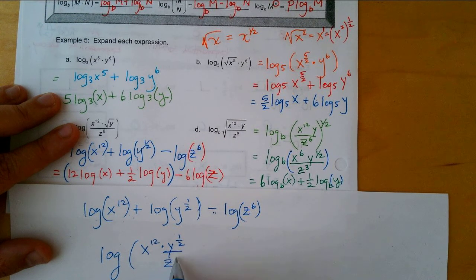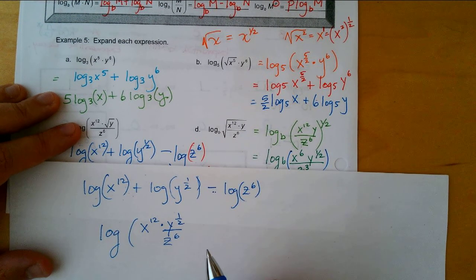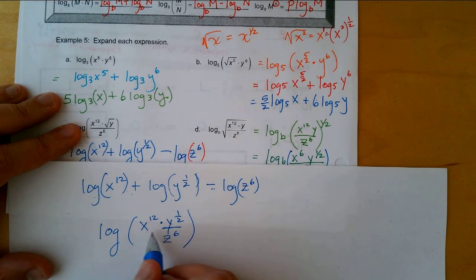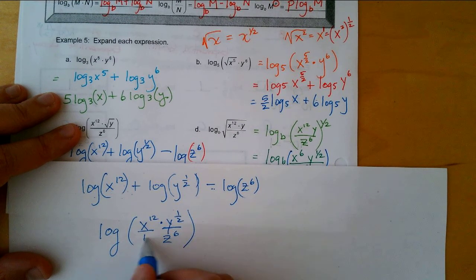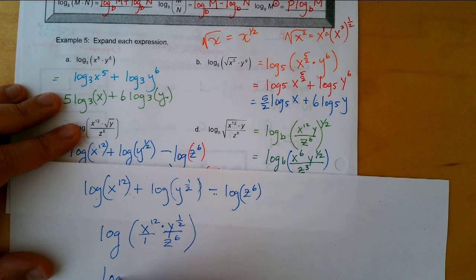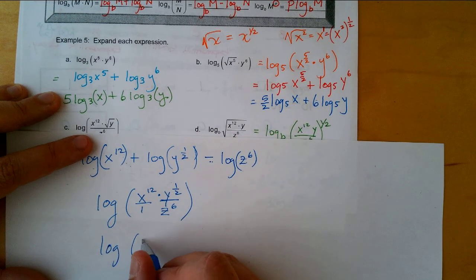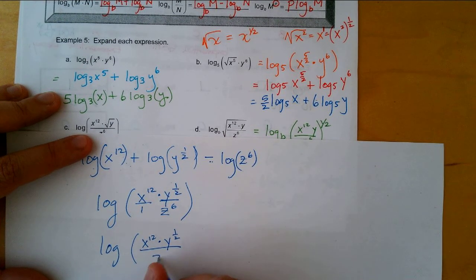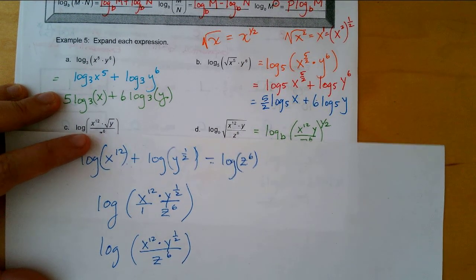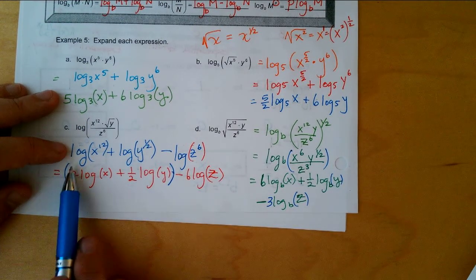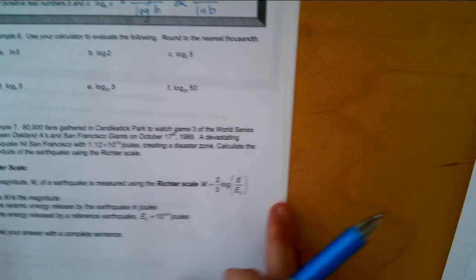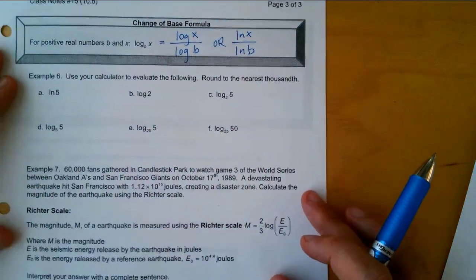You're thinking I'm only dividing this by Z to the sixth, right? But actually because this is all one big multiplication problem, there's a one underneath here. One times Z to the sixth is Z to the sixth. So either way, it wouldn't be wrong to put parentheses outside but you wouldn't necessarily have to, because of the multiplication and division.